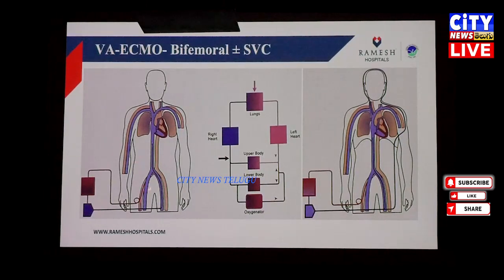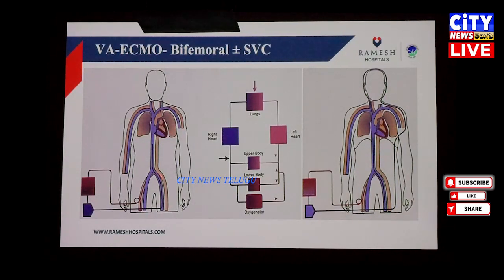Now here, how does it work? Remember that you have one cannula in the femoral vein and one in the femoral artery. So you drain blood through that. But you are unable to drain the entire blood. So some amount of blood will still circulate into the native heart and native lungs. Some amount of blood will come from the SVC to the RA, go into the RV, go into the native lungs, come into the LA, LV, and then get pumped out of the aorta.